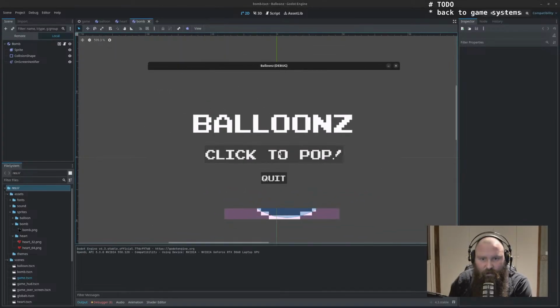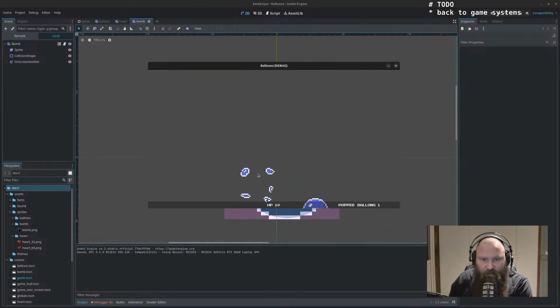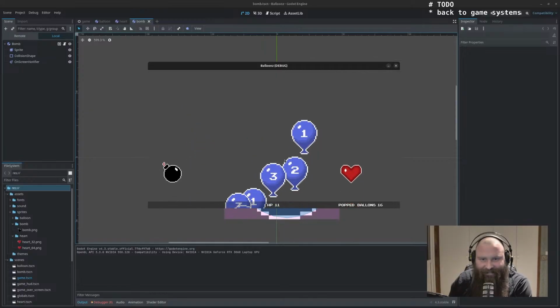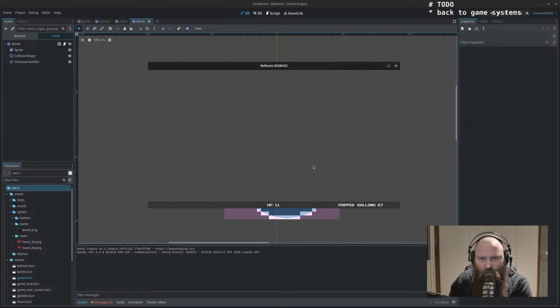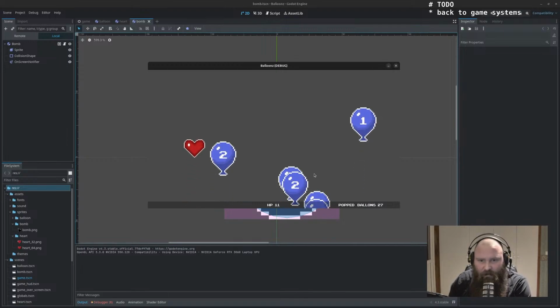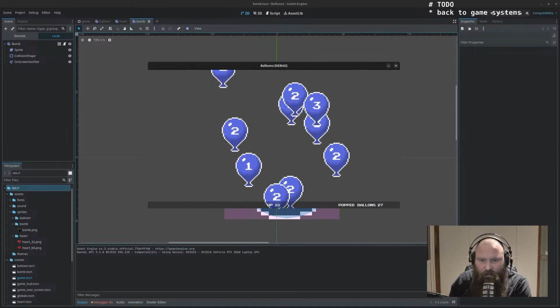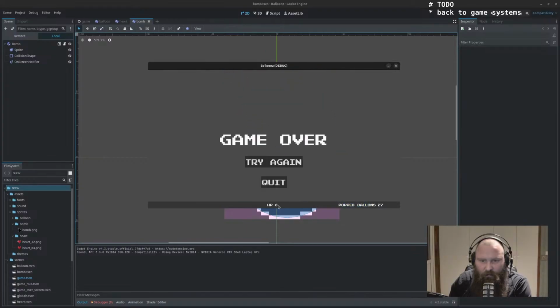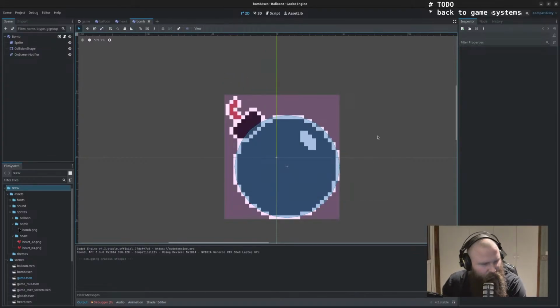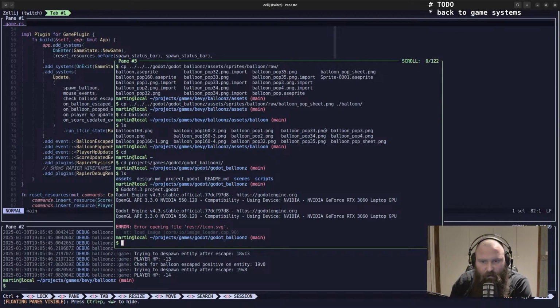So this is balloons, click to pop. And basically I want to build a similar thing, just with Bevy and also performance. I don't like the performance. Boom. Yeah, you get the thing. And then I think when we let this run for a bit, I even have the game over. You can try again or quit. So yeah, I started from scratch just to build this with Bevy, Rapier, and whatever else we have to implement at some point.